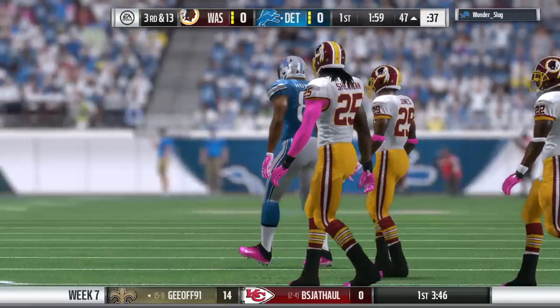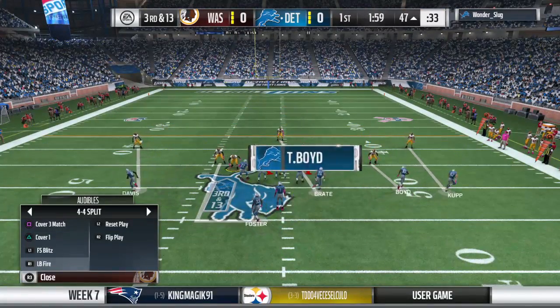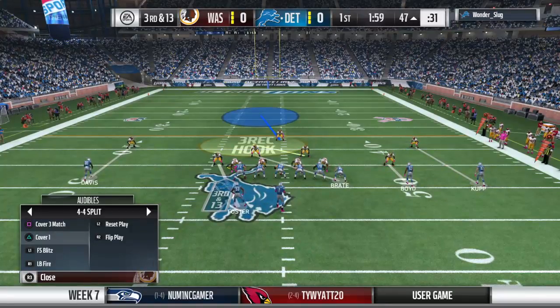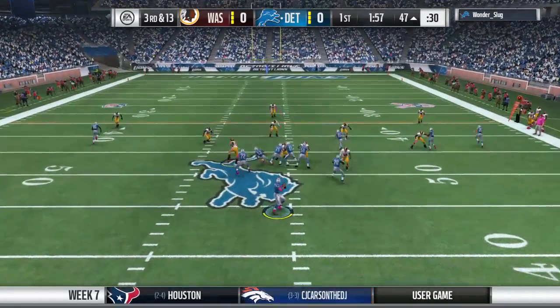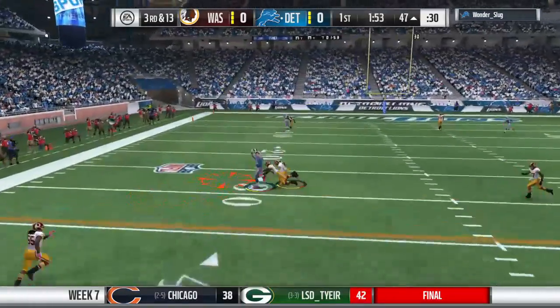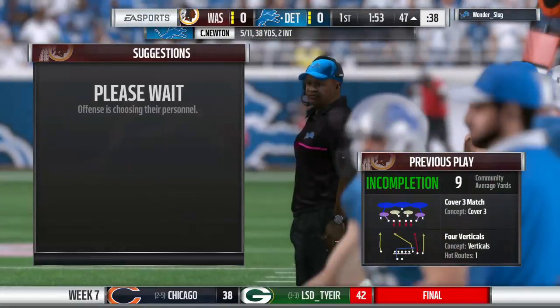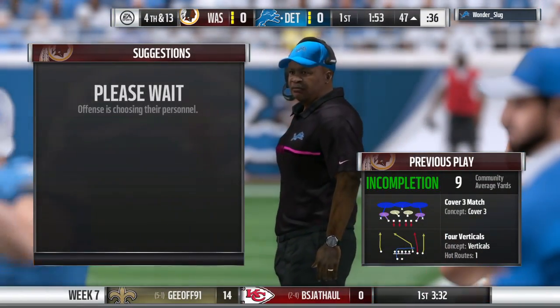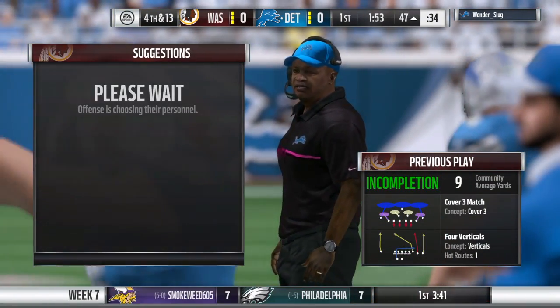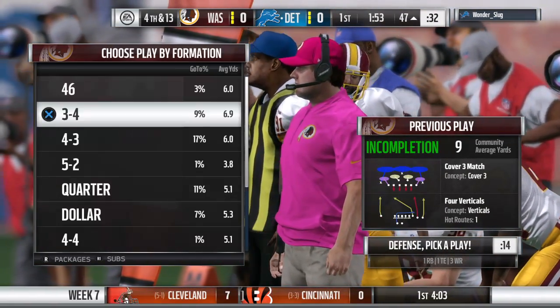They tried to make something happen, but that one came up incomplete and really wasn't a good-looking throw. Yeah, maybe even go as far as to call that a little ill-advised. Yeah, I would say so. I think that's the right phrase for it. Definitely ill-advised. Just wonder about his mechanics right now, you know, and that's the tough part. You do so much stuff in practice to make it repetitive, but it has to repeat under pressure, whether it's pressure from the defense or just the pressure of playing the game.